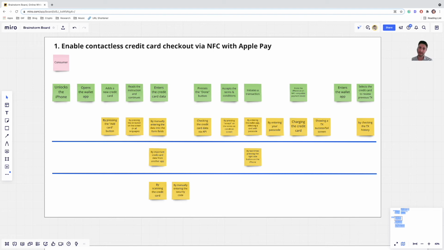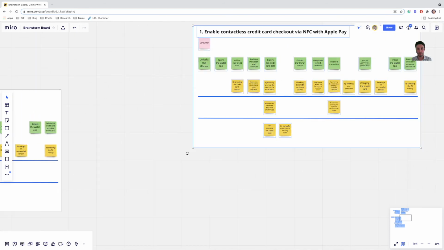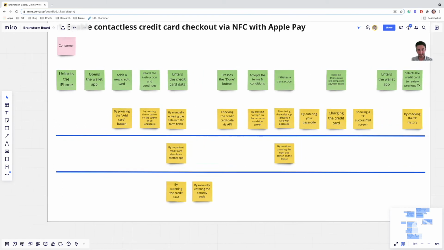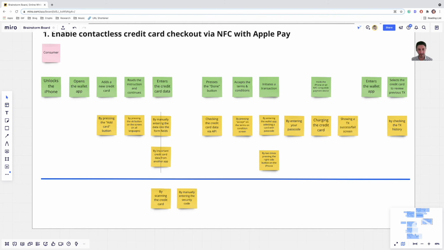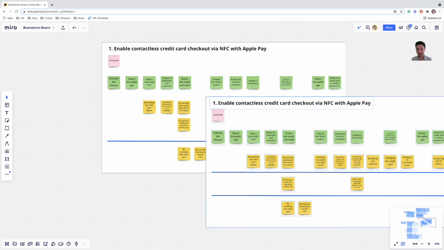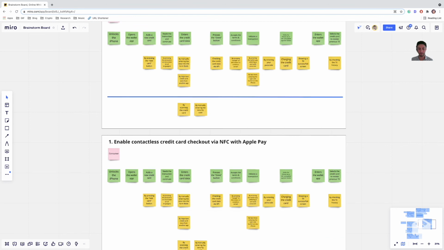For sure, you need to align this now with your stakeholders and pitch it to them, and we come to that. But what you could also do is just copy paste that one here, and we can say, okay, let's create an alternative version for our stakeholders or for our VP product or whomever, and show them, okay, the one that we have just built is the bare minimum. But due to the fact that we have higher standards, we want to directly start with all the features except the scanning part. We could also copy paste again and say, all right, the very first version is simply everything. We build all features in one.